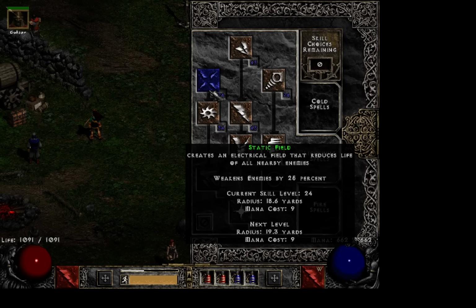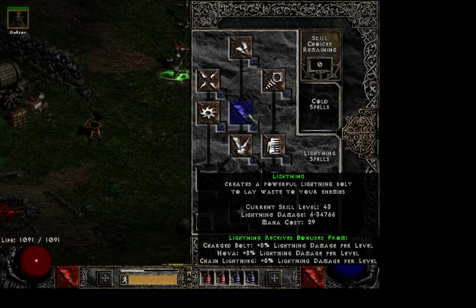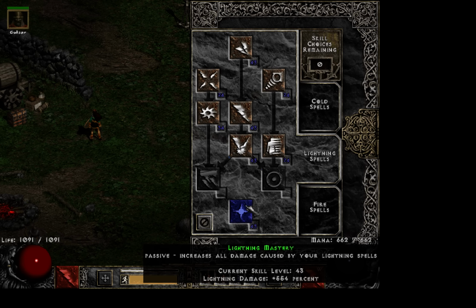Static field is a great boss ability, you really need this one, just one skill. And then you max charged bolt, 20 skills lightning, and chain lightning also maxed. And lightning mastery also maxed that one.